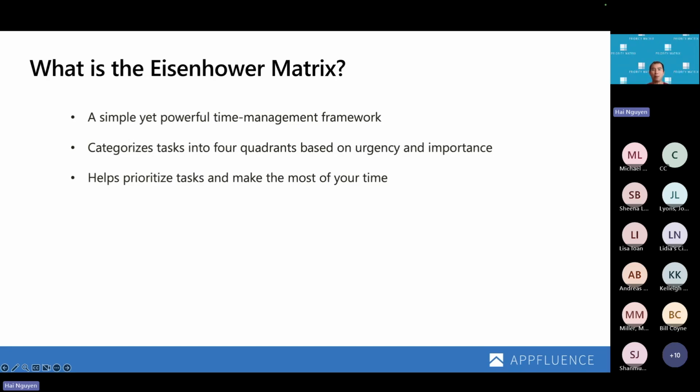So the Eisenhower Matrix helps you prioritize tasks and make the most out of your time, especially if we have more things to do than the resources to do them. And if that statement resonates with you, you know that your ambitions are high, right? And not only that, you're probably assigned so many things at the same time. What Proto Matrix does is it helps you gain clarity on where you can best spend your effort.